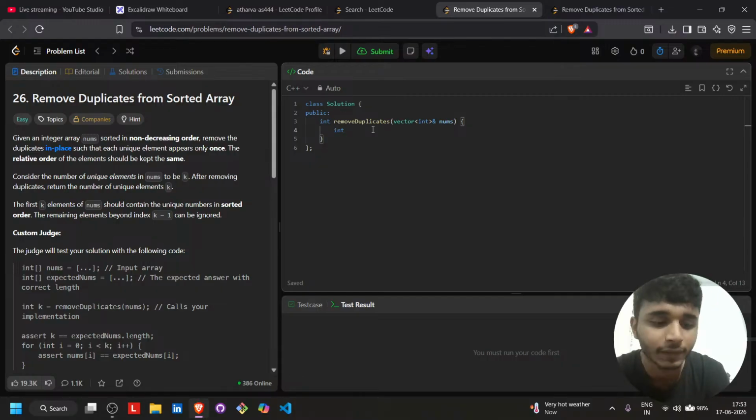So I will take start equal to nums.size and end equal to nums.size minus 1.